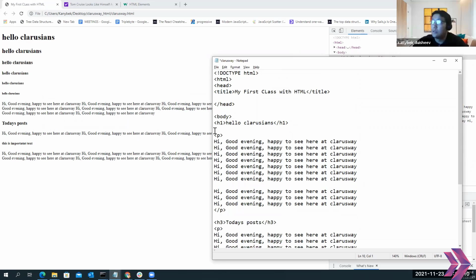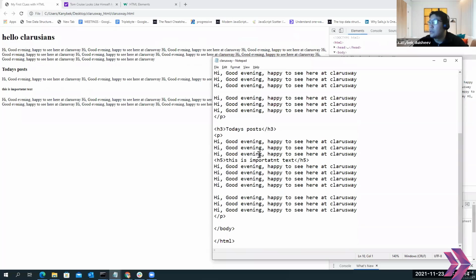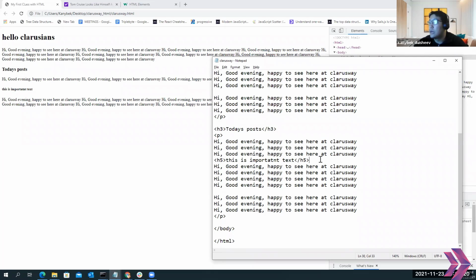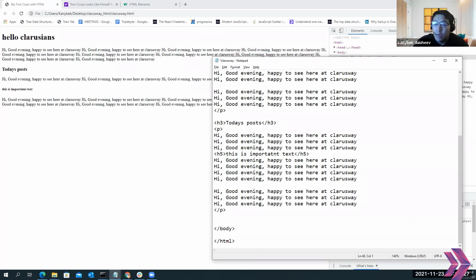I can remove it. So we have H1, then a paragraph, then again H3, today's posts, and then a paragraph. Inside the paragraph, I have H5. And let's say I have another H4 here, and this H4 is, let's say, contacts.